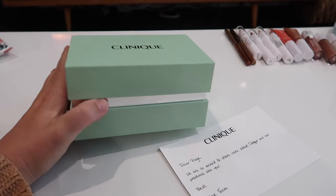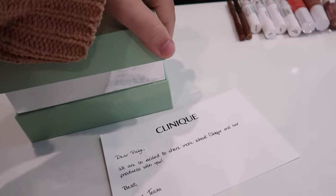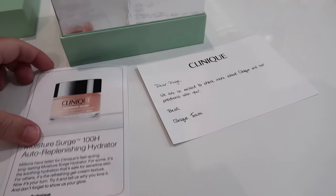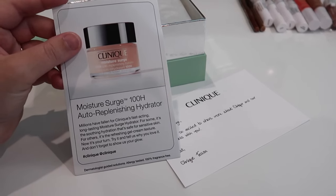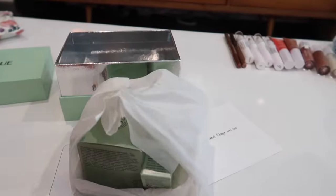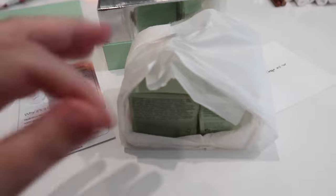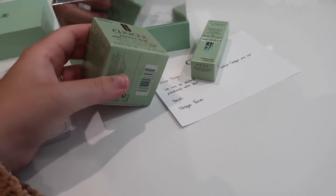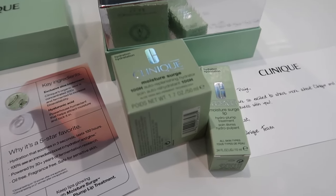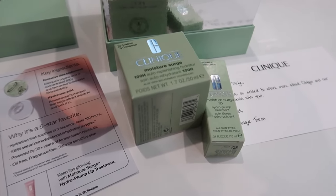Next up we have Clinique, and I was so excited to get a message from them. This is the only makeup that my mom ever wore growing up, and they sent me some skincare. They sent this Moisture Surge 100 Hour Auto Replenishing Hydrator. I have been all about moisturizers recently. Oh, there's something else in here too. They have the Moisture Surge Hydro Plump Lip Treatment in here. I've been all about moisturization and hydration recently, so I can't wait to try these. Thank you so much to Clinique for sending these over.